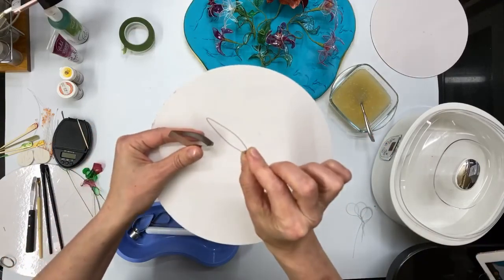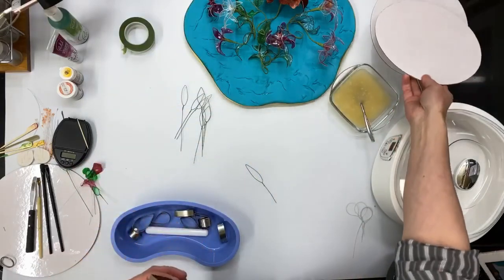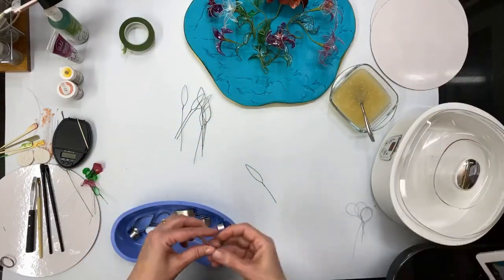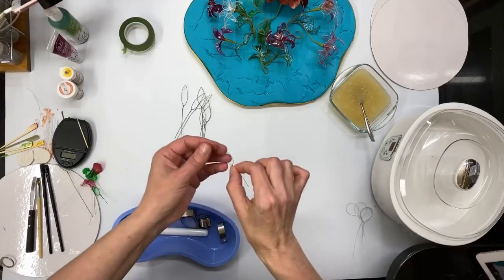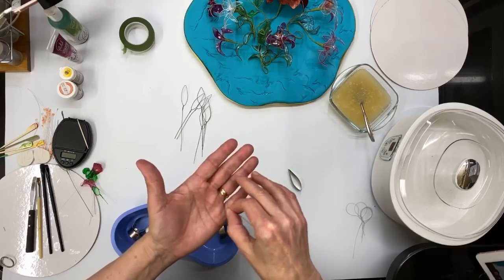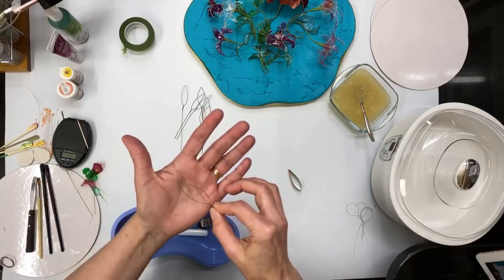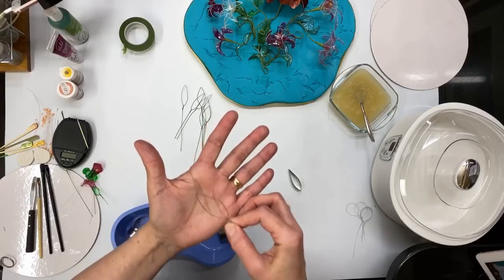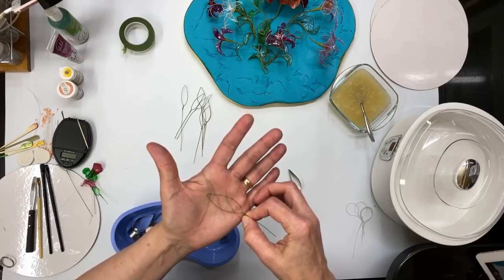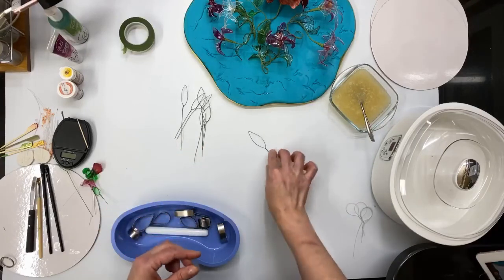So that's one of the reasons why we use soft wires, thin wires, because we can bend them nicely. If you make very large petals, you might need to increase the size of the wire. Or thinking, if you need to increase, you need to decrease, sorry. The smaller the number, the thicker the wire. So if you need a thicker wire, you need to go down to 26 or 24. But those are not very easy to twist like this one.